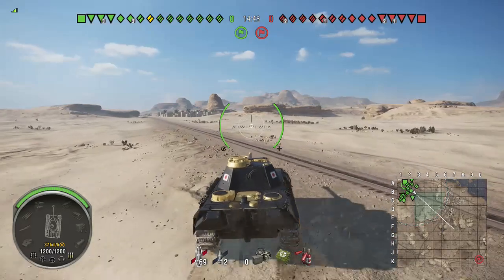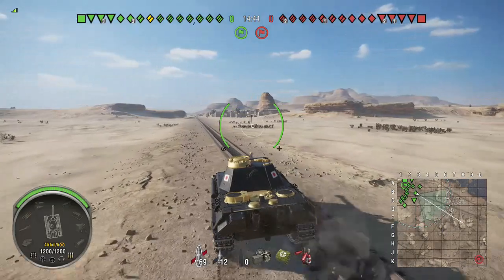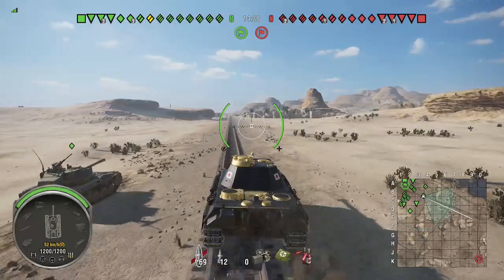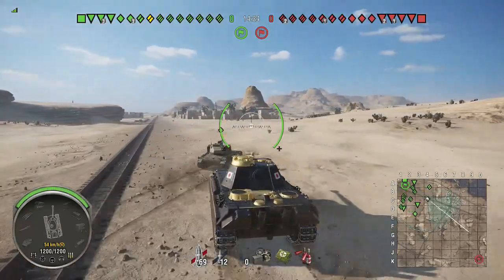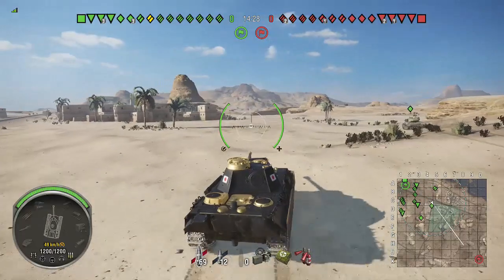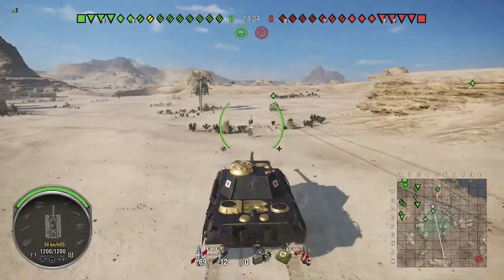Unlike some of the other reskins out there, this hasn't really had any massive nerfs to balance it, in inverted commas. It's faster than the Tech Tree Panther, got greater DPM. The only downside is it's slightly less accurate and its rounds have less pen, because it hasn't got the great big huge massive Pinocchio gun.